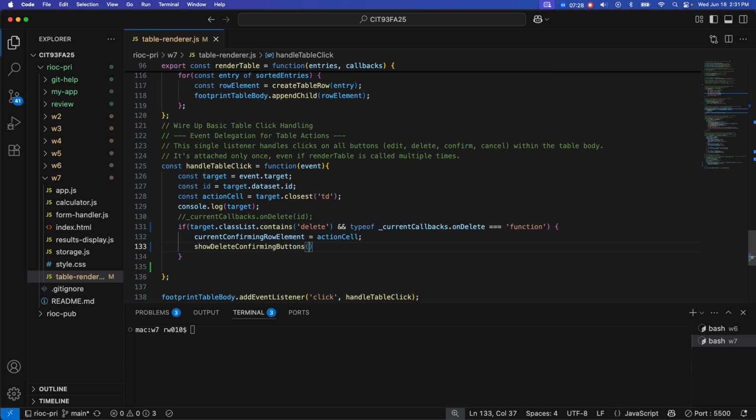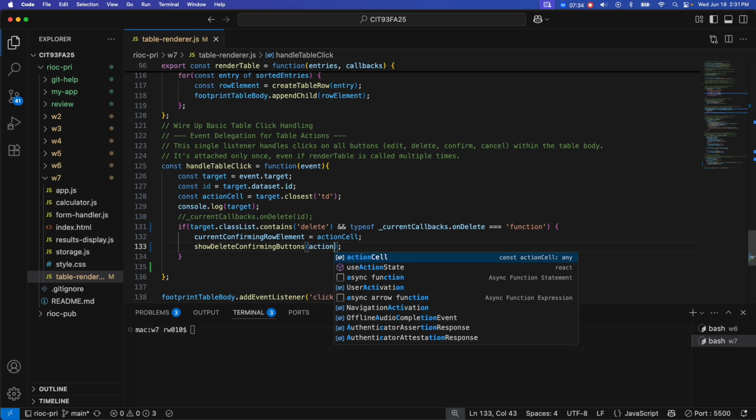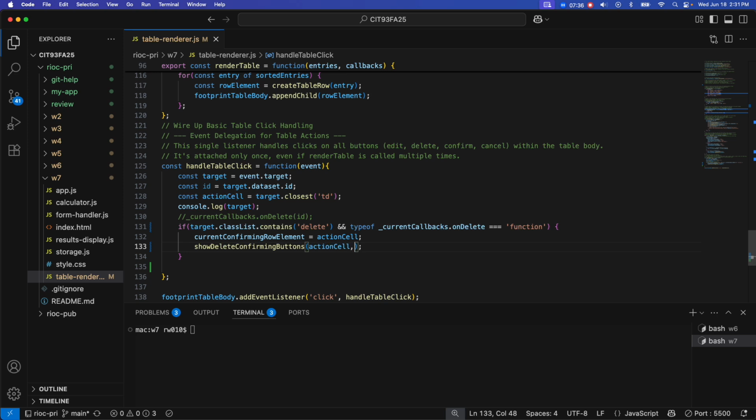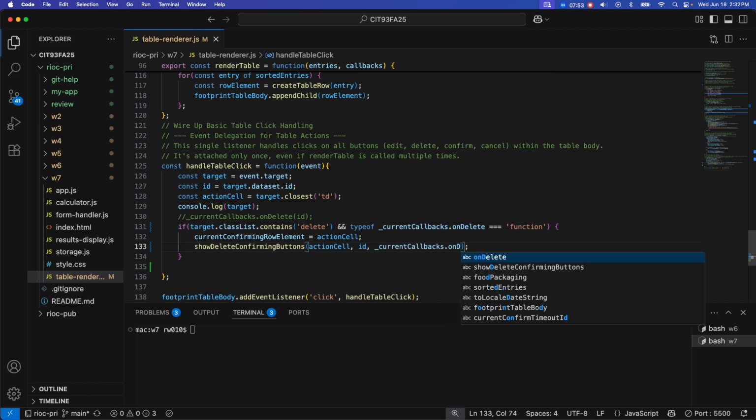Okay. This function that we'll write in a minute is going to need three things. Okay, it's going to need the action cell. Whichever is the active cell, the action cell is what we're looking for. So we're saying, hey, pass it the ID, and it also needs that currentCallbacks onDelete.